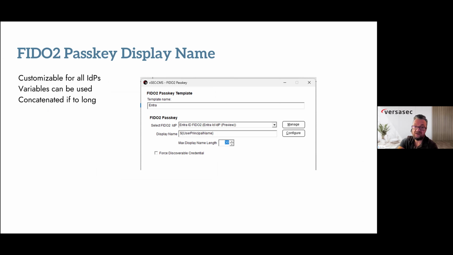On the FIDO side, for a quick improvement here on a FIDO2 passkey display name, when we generate a FIDO2 passkey and add it for the user in the IDP, there's a display name for that passkey. Normally, this was a static value that you could add and set to your liking. Now you can add a dynamic value. So you can add email, UPN, card serial, etc. And use basically whatever works, whatever is best for the environment.